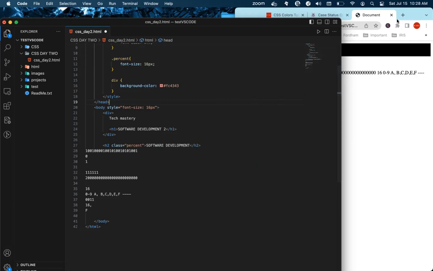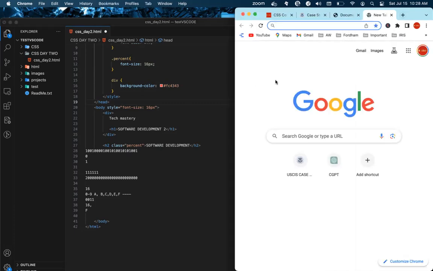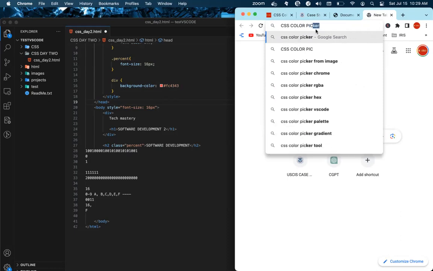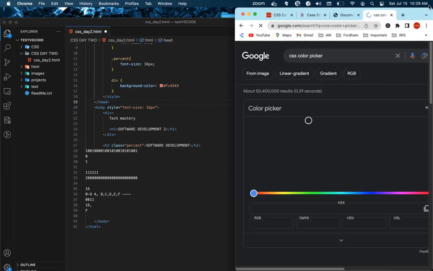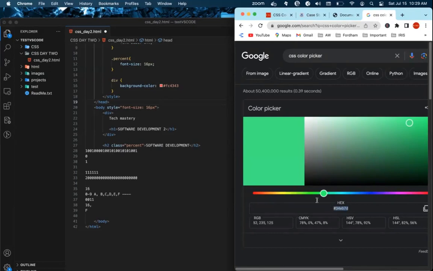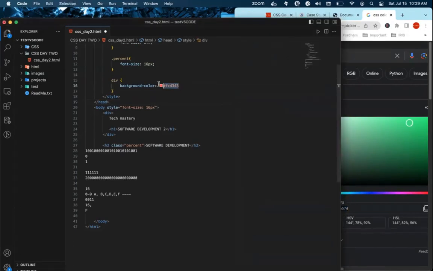Right? And sometimes you can also pick the color on the internet somewhere. They will represent the color in RGB. They can also give you the hexadecimal. So say you search for a color picker, a CSS color picker. A big place. You just go through the colors, and once you have the color that you want, just move around. Oh, I love this color. And it gives you the hex version of that color. You can just copy it and put it in your code. And then boom, if you save it, the same color comes in your code.